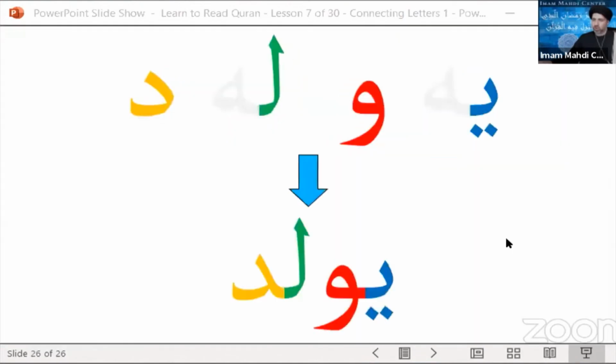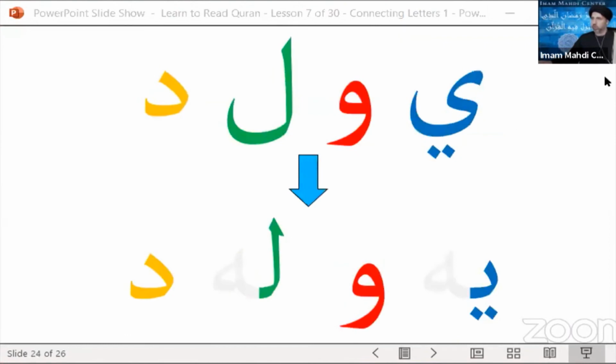And I think we have just one more word, one more four-letter word. This is also very easy, same thing. It's a ya, then a waw, then lam, then dal. And there's something different about this, which you'll see in a second. So we have the ya, and if you remember, the ya is written like the lowercase ba, but it has two dots underneath, just like this. Then the waw, if you remember, does not have a lowercase form. So it stays just as it is. Then we have the lowercase of the lam by dropping the tail of the lam and just keeping the tall portion with a small extension. And then we have the dal, which does not change.